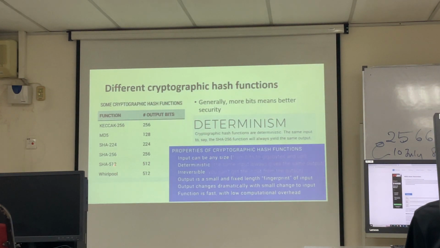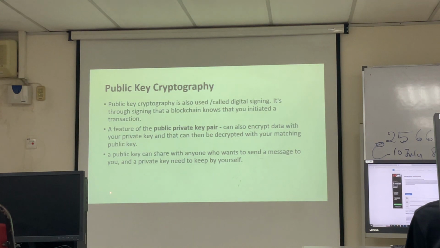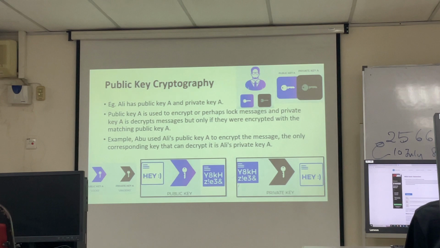Okay, cryptographic hash function. With the cryptographic hash function, we actually have this public and private key pair. So now you can see that as a person you have a public key and also a private key. The public and private key, later on we will generate for us. We will have our key over there. So from over here we are using a public key to do the encryption, and we are using a private key to do the decryption.